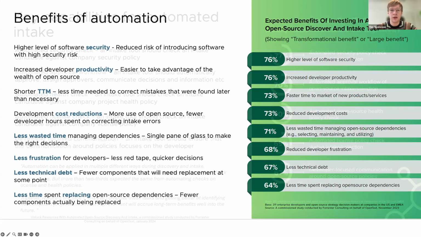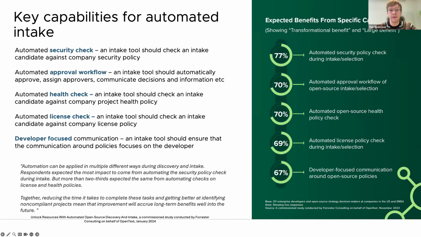So then onto the next slide here. Also going into the key capabilities for automated intake and the expected benefits of that. And 77% of survey respondents said that it would be a transformational large benefit with automated security policy check during intake and selection. And we believe that an intake tool should check an intake candidate against company security policy. That should be done at intake.